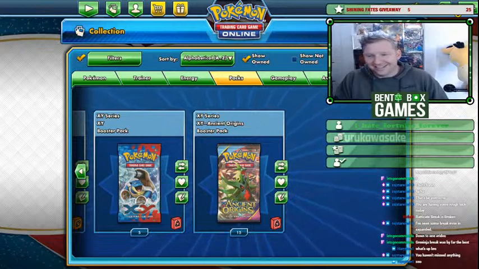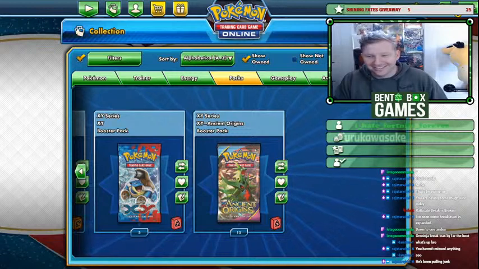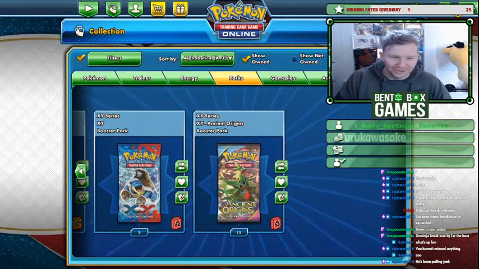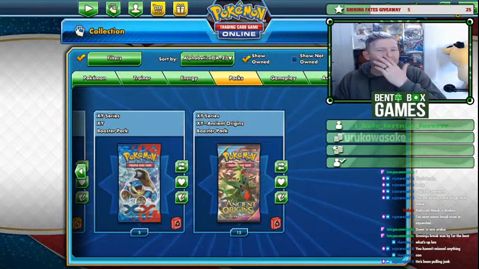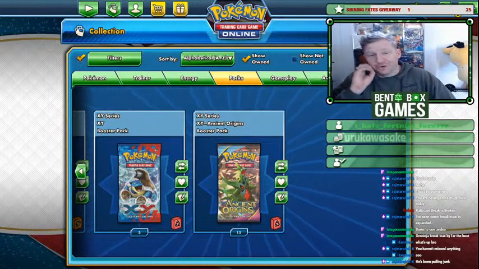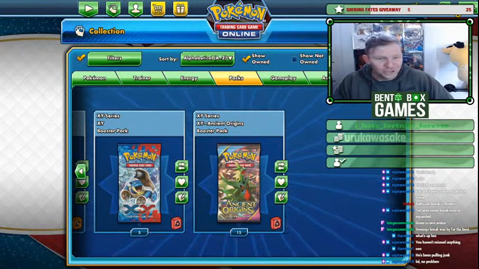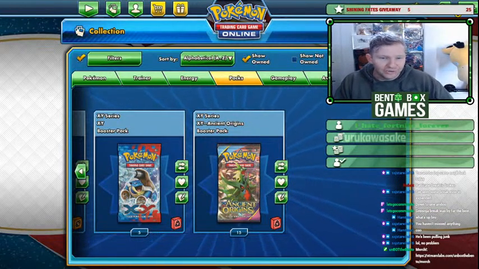Yeah, thanks Super Saiyan Starwin. How dare you? It's true though. I've got a couple of cards that I actually don't mind having for expanded decks, but yeah, outside of that, it's junk.